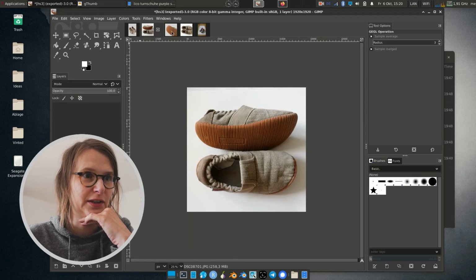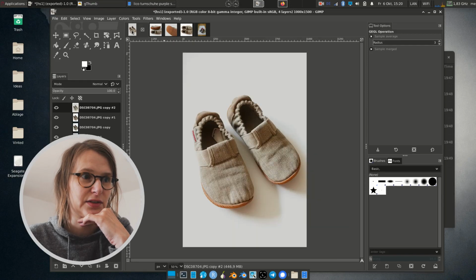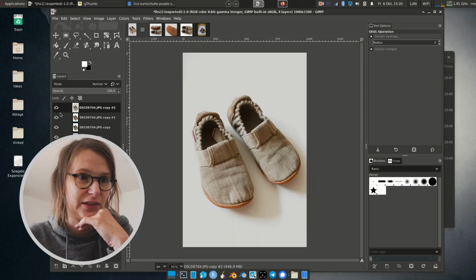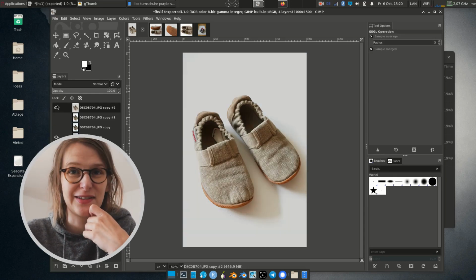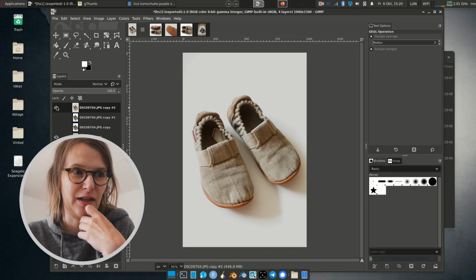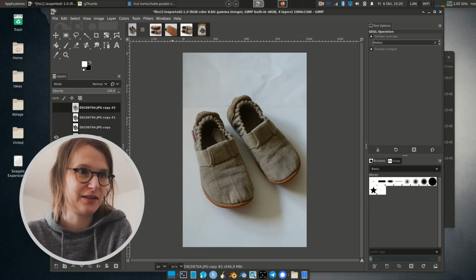Oh, I got some other shoe edits here already. Here you can see one edit of a pair of slippers for daycare, the cozy ones. And this is basically my edit. You can close the video now. It's straightforward, just warm colors, a little bit of curves, white balance. That's it. Anyway, let's close these.